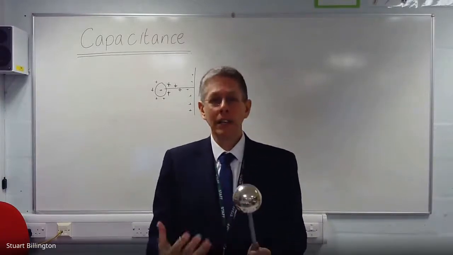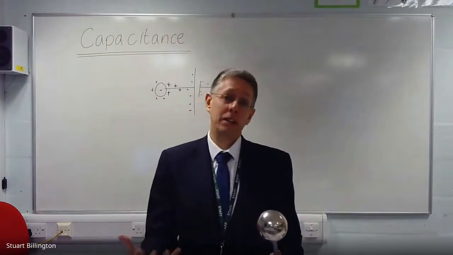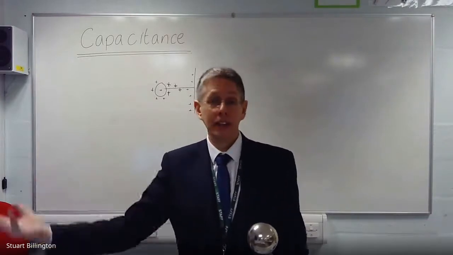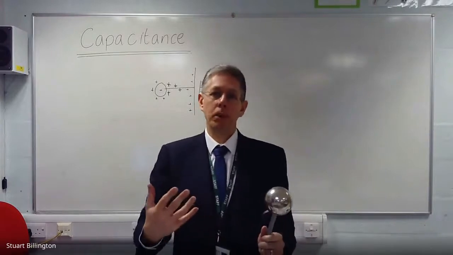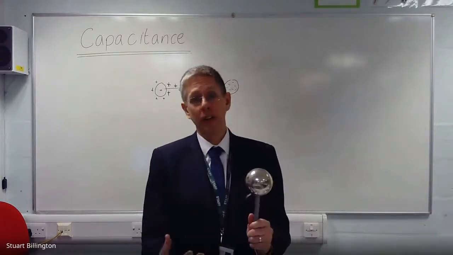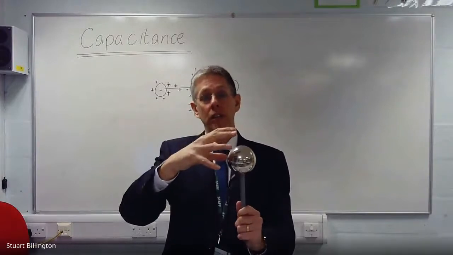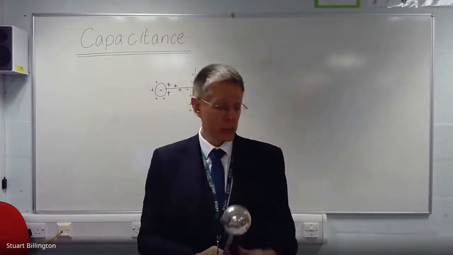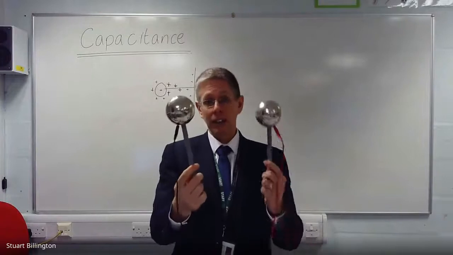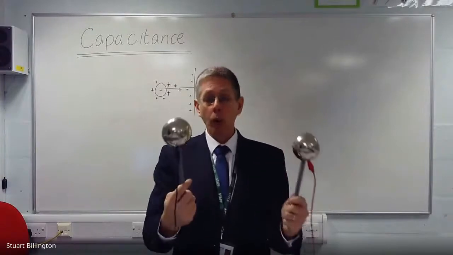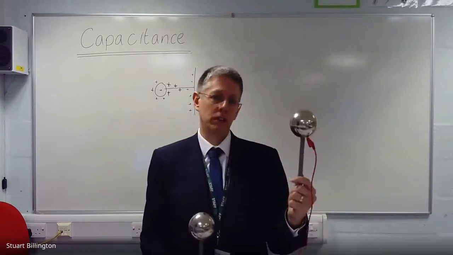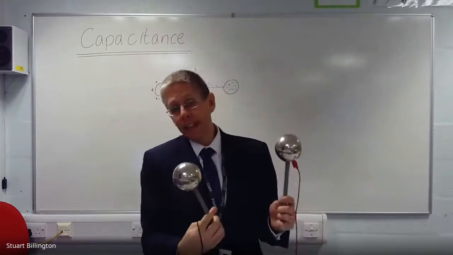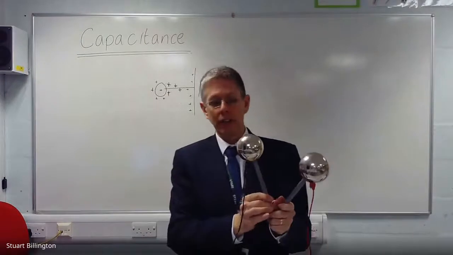A capacitor really is just an object that has more charge than a nearby object, so that in principle there is the possibility of charge flowing from the place where the charge is to the place where the charge isn't. So you can explicitly have a negative and a positive, or you can just have a negative and a neutral thing, or a positive and a neutral thing. It's beginning to sound a lot like a battery, isn't it, or a chemical cell?